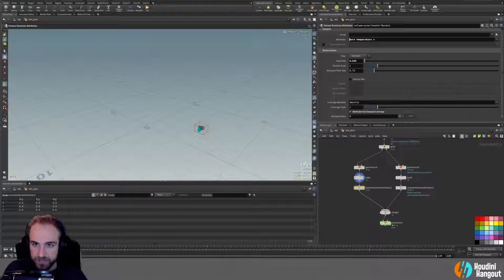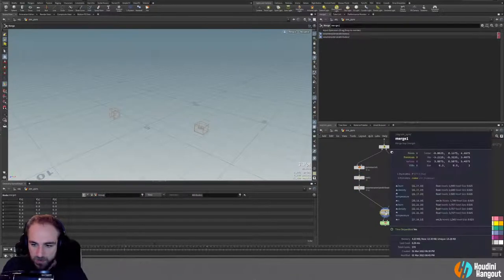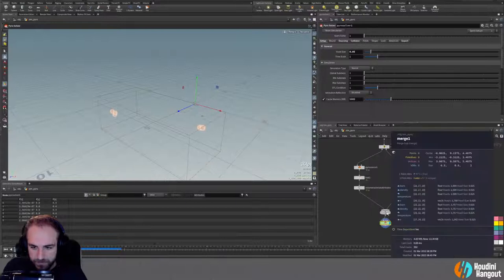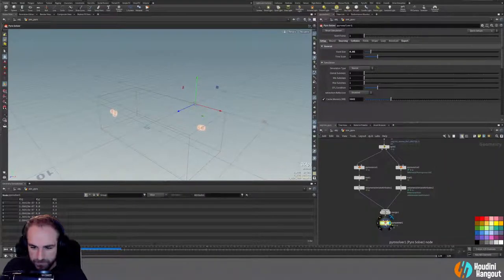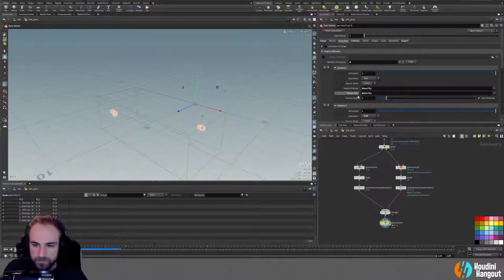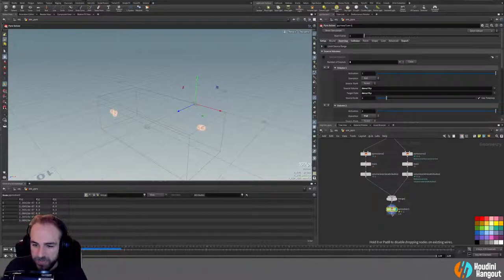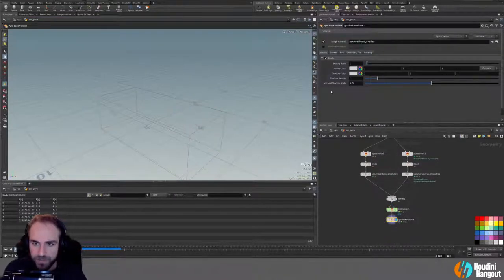And I'm going to add density in here as well, just to make sure we get some smoke in here. Should have those in. Yep. All right. And then I'm going to do a pyro bake volume at the end here and let that drive our look. So let's see here. Initialize. Nope, I don't need to do any of that.